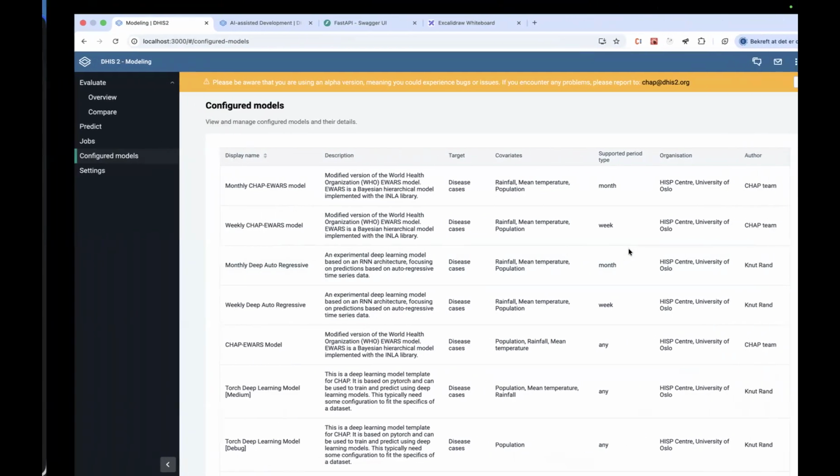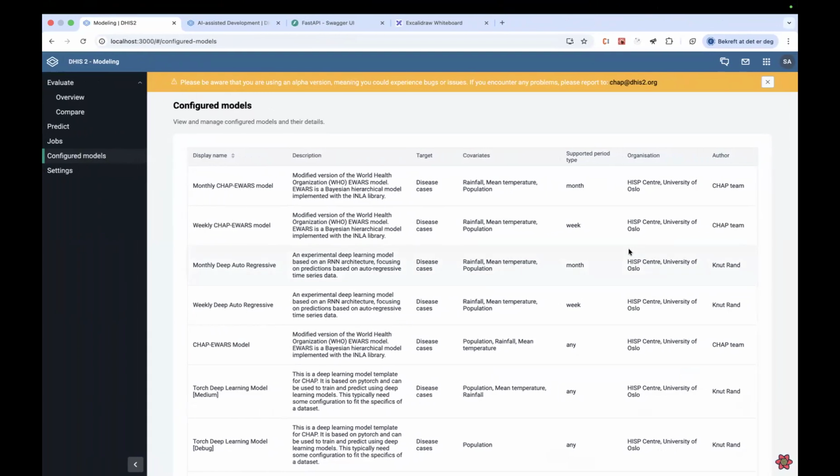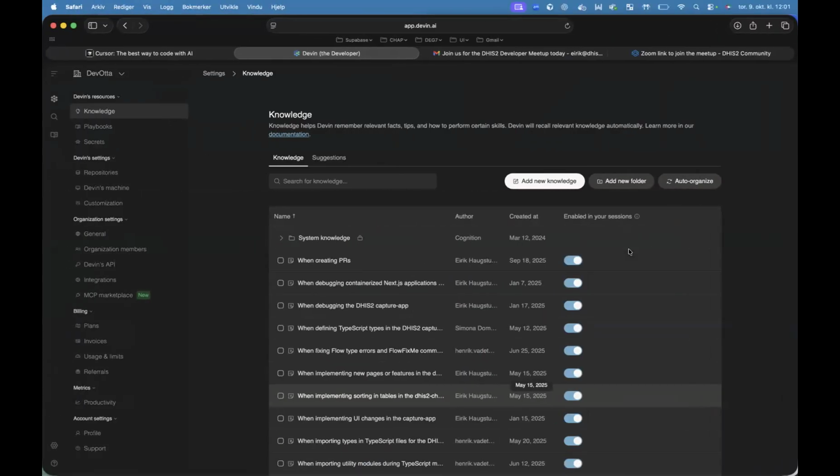You can find all the information about this on DHIS2.org. You can set everything up on your own servers, install it, and bring your own models and your own data. And in unison with the climate app, where you can import global climate data, it should work really well for patching everything together.